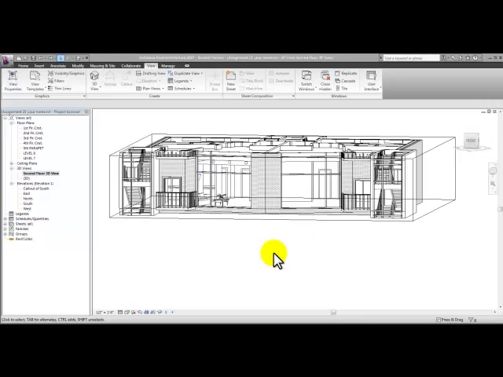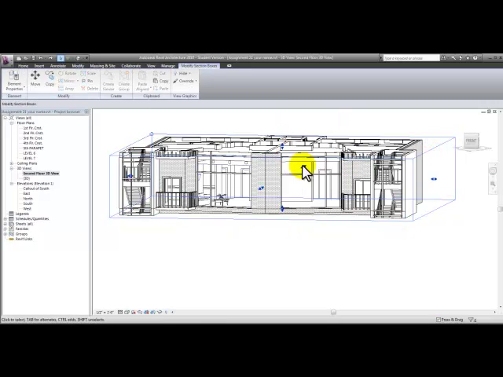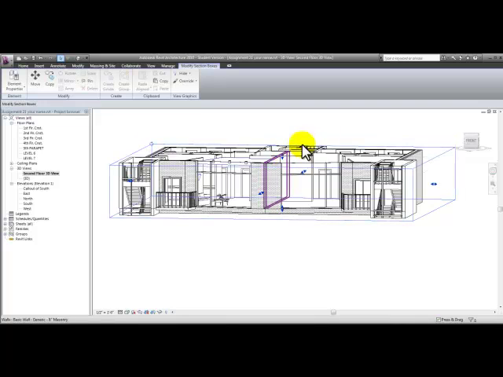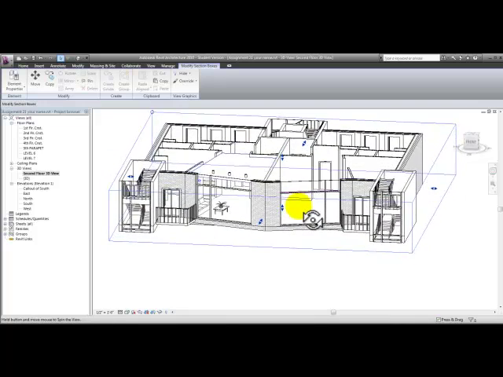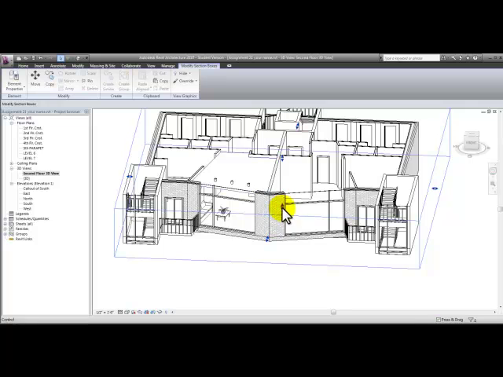And if you didn't want to see the short walls of the floor above, you could go back to the callout or select here the section box until you get the blue grip arrows and just hold your left mouse button down on this blue grip arrow, and pull your mouse down until you find here that the ceiling is starting to show.